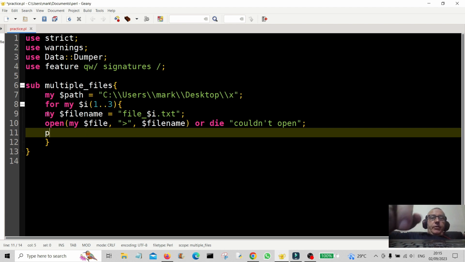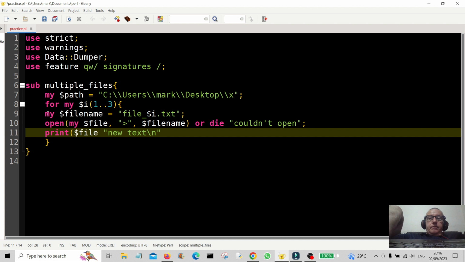Okay, now we're going to print in the file, so print scalar file, and the message inside, so I'm just going to put something like new text here. This is the message that's going to be printed inside this file. No, I won't do that. I'll just print new text in there and a new line.